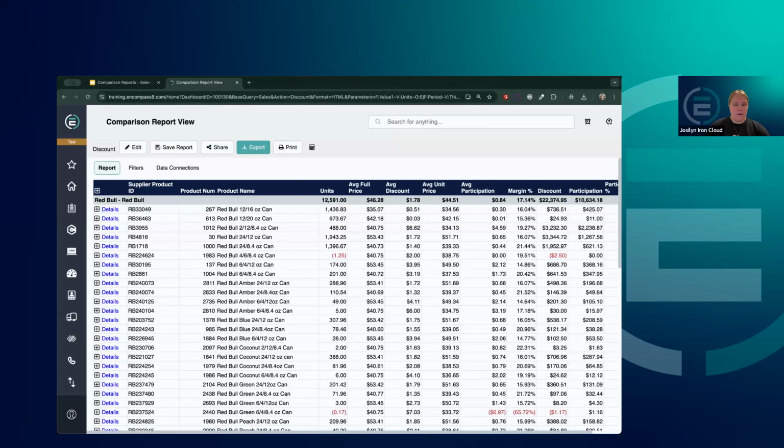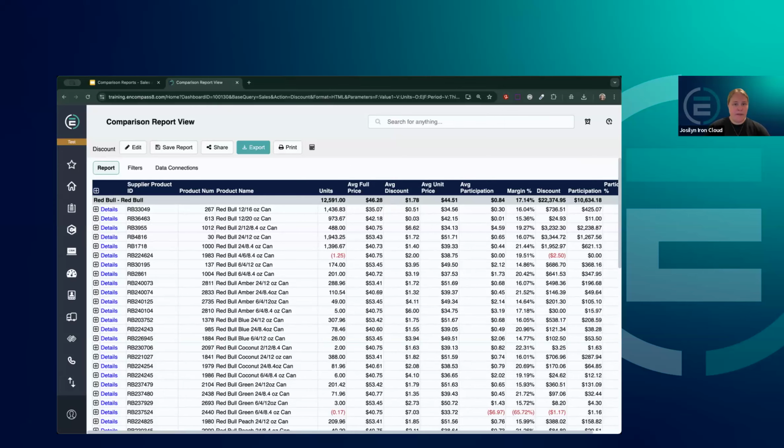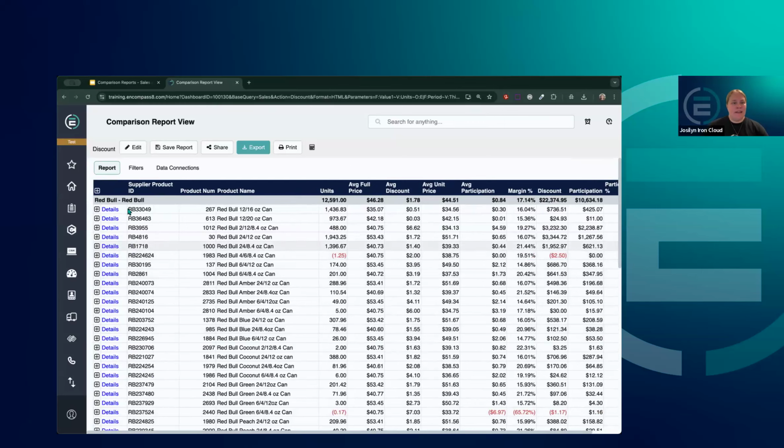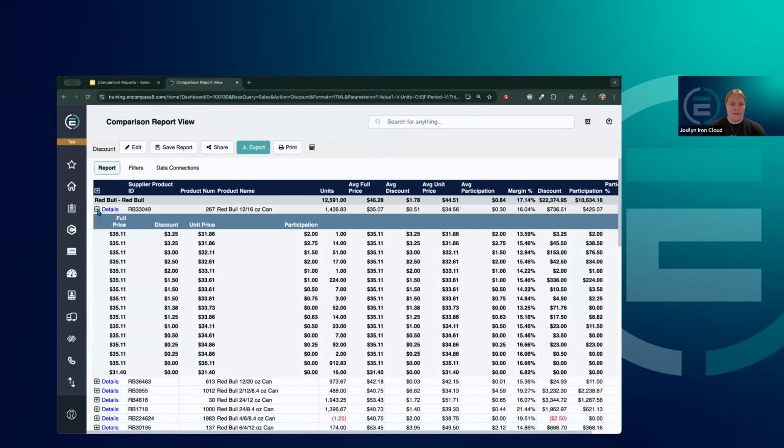Okay. So I didn't have to pick anything. No groupings, no values, no nothing. This is already set up for me. What I get here is a report that shows me some average information about price, discount, and participation. But where the kind of magic happens in this report is when I expand these rows. So let's take a look at our first one here. If I click the little plus sign, I get kind of a drill down report here for all the different transactions for that product, what we sold it at, the discount that they got, and the participation that's owed to us. So again, this is most commonly used for that participation.